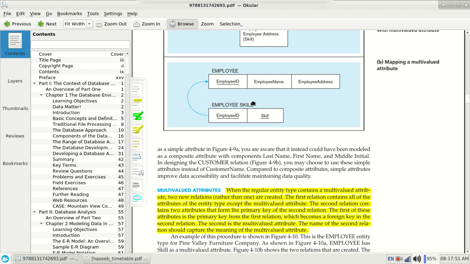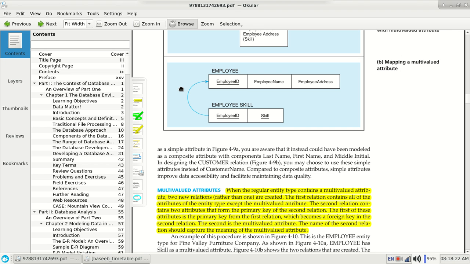Moreover, in the related relation that is created for each multi-valued attribute, we will create employee ID and the multi-valued attribute as a composite key of this relation. So this is how we model a multi-valued attribute. In short, we will create one relation for each multi-valued attribute.